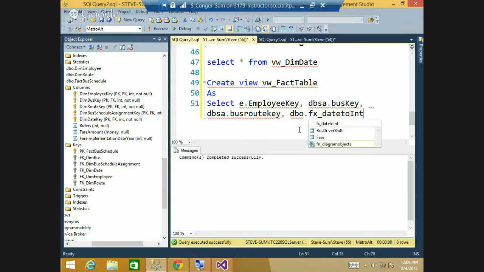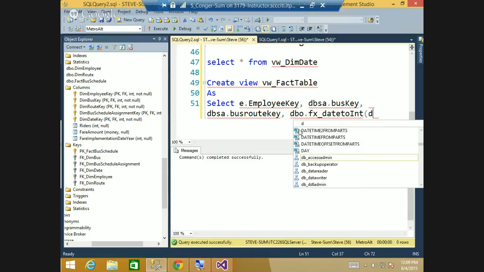Because this time, this is the fact table, I don't want the unique value. I want all the values, right? But isn't the function getting unique value? No, it isn't unique. It's the fact that we did distinct in the view. This will return, like if a date occurs 30 times, it'll return it 30 times. And that's actually what we want here.